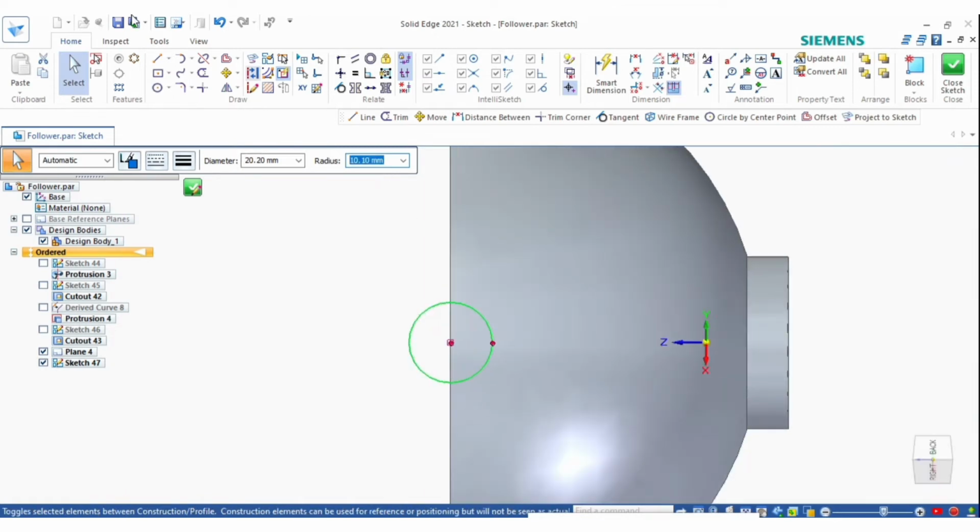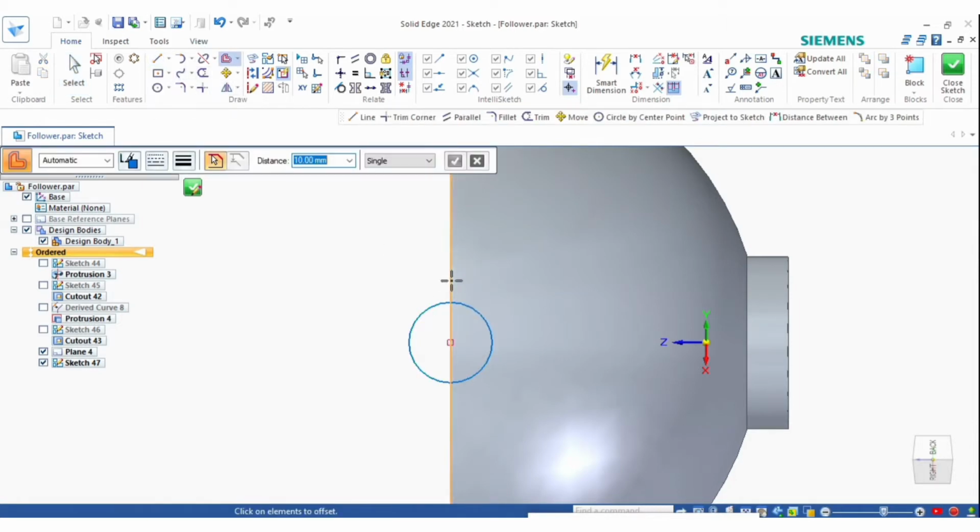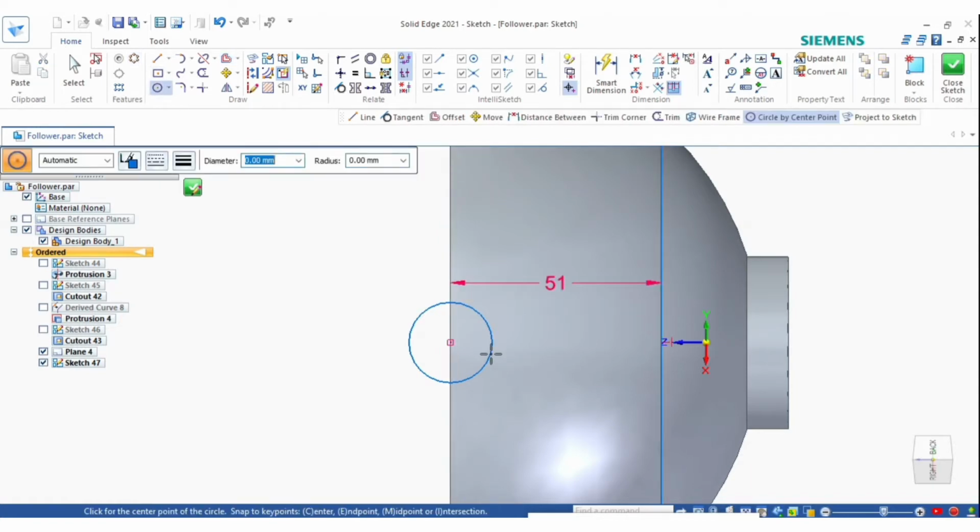Okay, now I have to create another circle at some distance, so let's offset this line by 51 mm. Okay, so now create a circle on that line and give it a radius of 10.1. Okay, done.